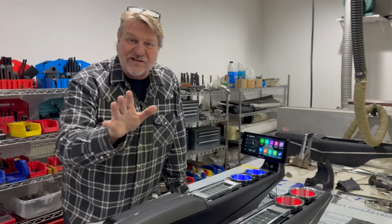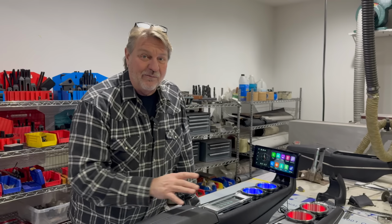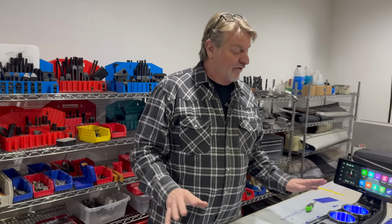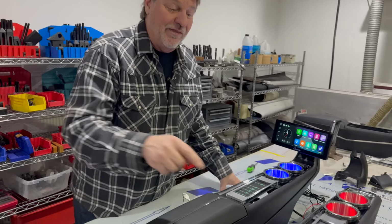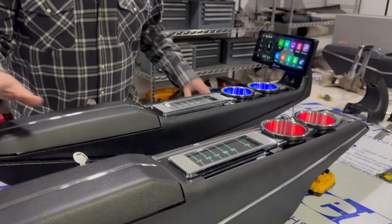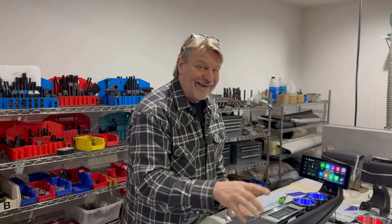And it's not for sale yet. I am gonna make these for sale because I'm gonna couple it with the speakers and the amplifier and the boom box in the back, but that's a later date. For now, I'm just building them for my customers' cars. But this one right here is a completely assembled brand new whole thing. If you want it, you got stick shift or an automatic, I've got them made, done, and they're beautiful.